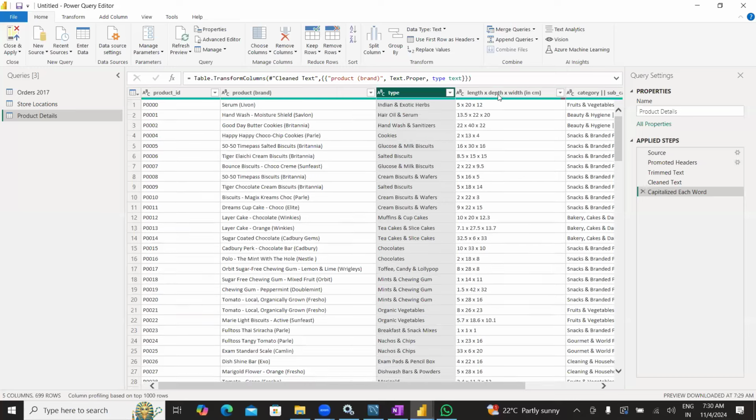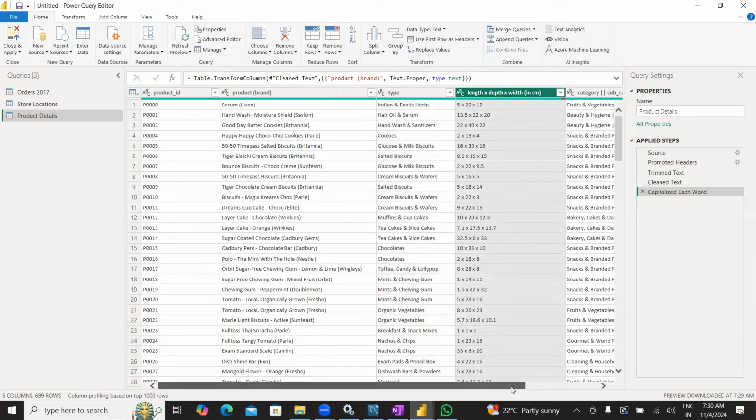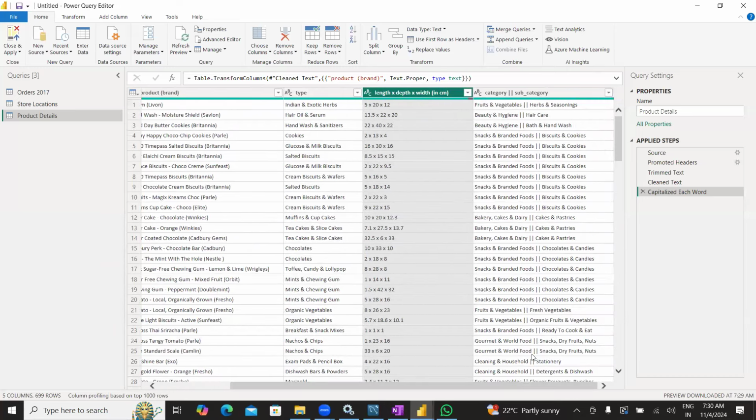Then go to this column, and here things get a bit interesting. Let's presume the business end wants the length, depth, and width in separate columns, in centimeters.